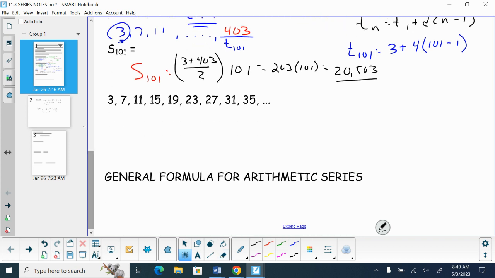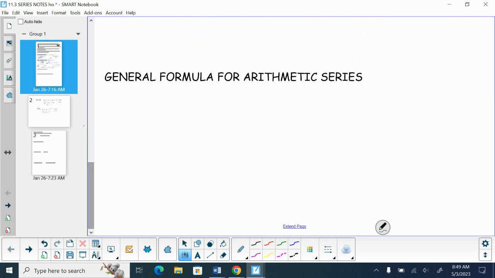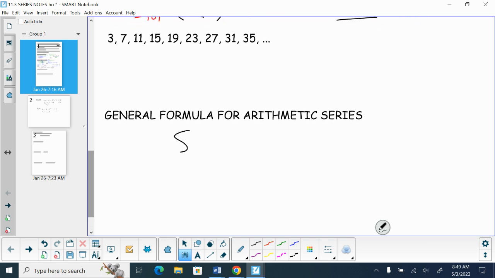So in general, when we have an arithmetic sequence or series, I want to find the sum of n number of terms. We have term 1 plus term n divided by 2, the average of the first and last term, whatever term I'm dealing with here. I take the average of the first and last term and multiply by my total number of terms. And once again, my n value is told right here. How many terms do I have?